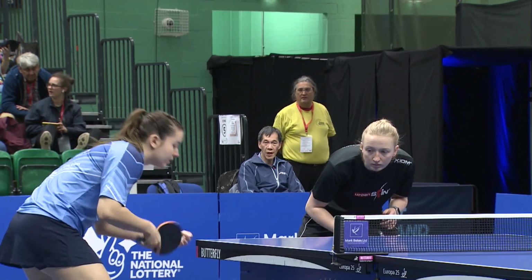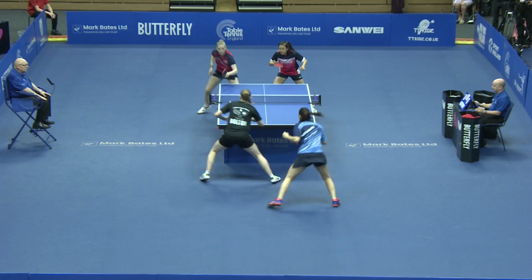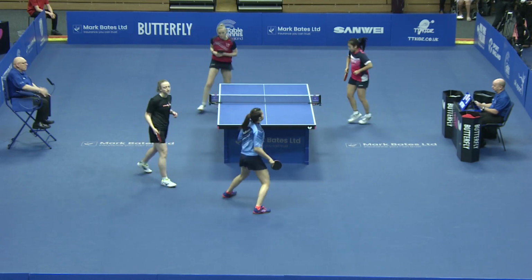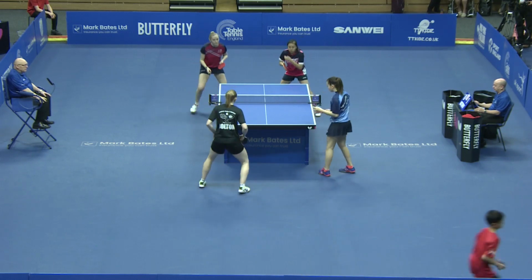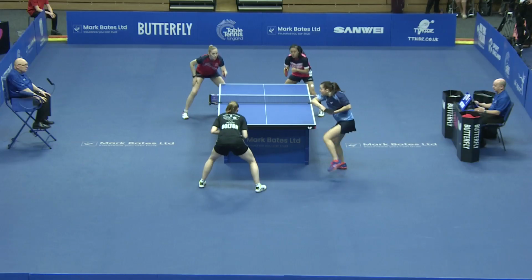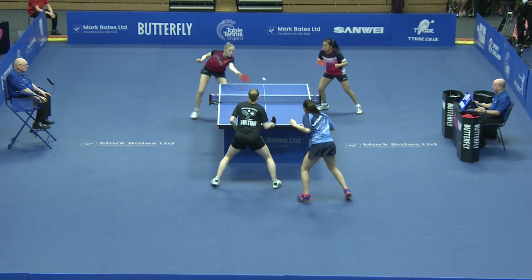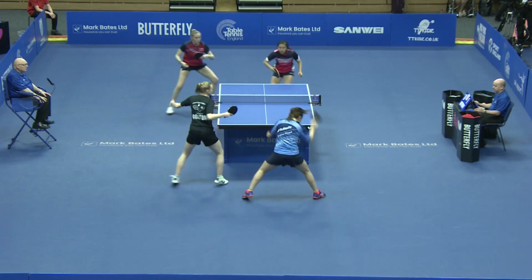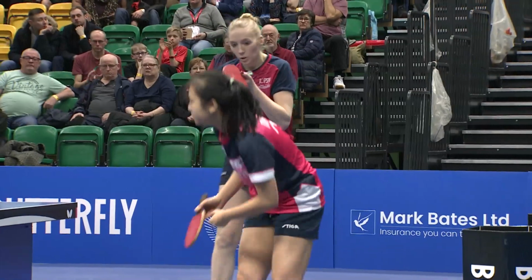Great champion in her own right, and won the under-21s here just on Friday. So under-21 national champion Denise Payet with Emily Bolton, who got to the semi-finals of the singles just now. So a strong pairing at this end. Let's see if the combination of number 8 seed Evie Collier and Tintin Ho will hold up and give Tintin yet another women's doubles title.